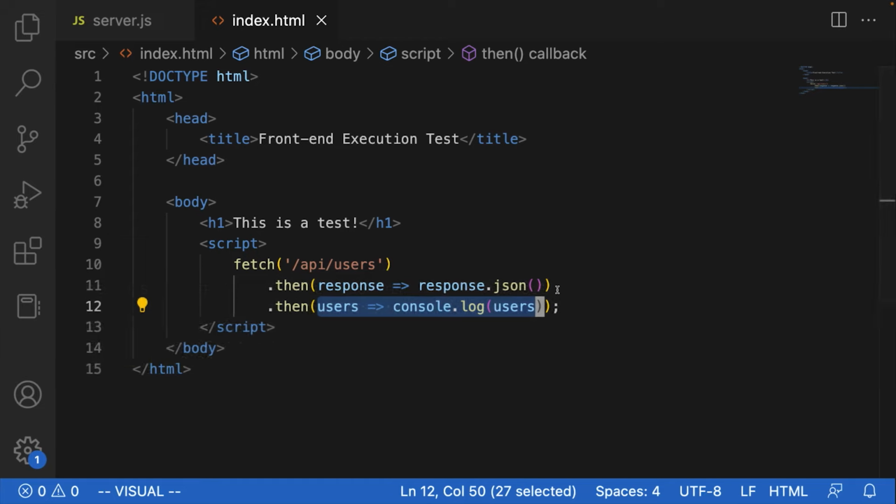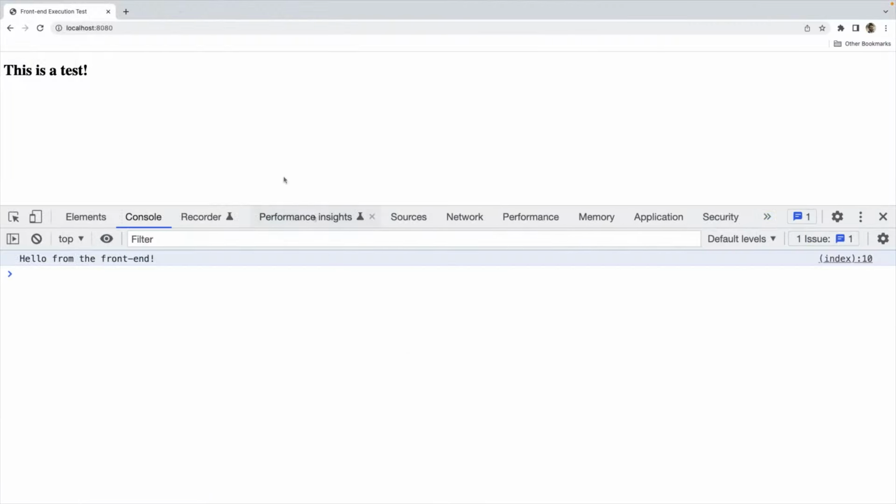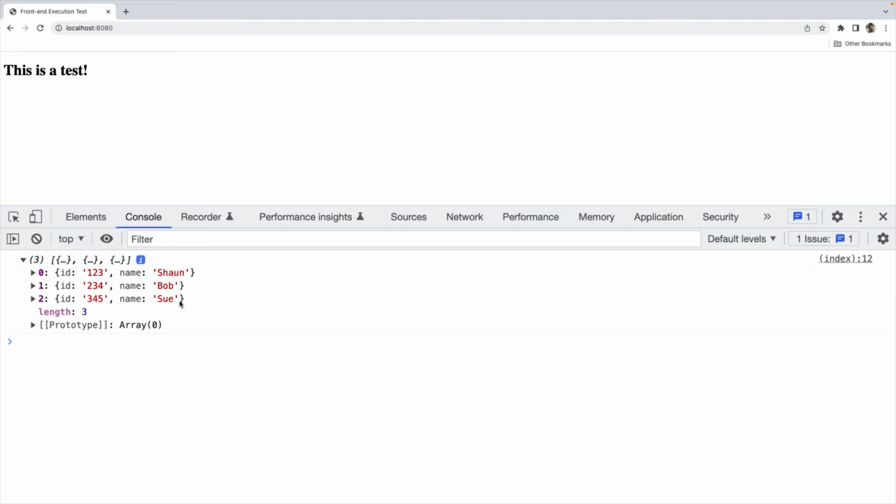What we're going to do is, first of all, you'll want to make sure that your server has restarted successfully. It looks like mine has. And now if we go back to the browser and hit refresh, sure enough, what we'll see is that inside the console here, after our code is completed, it's logged out the user data to the console, and we see that we have all of our user data right here.